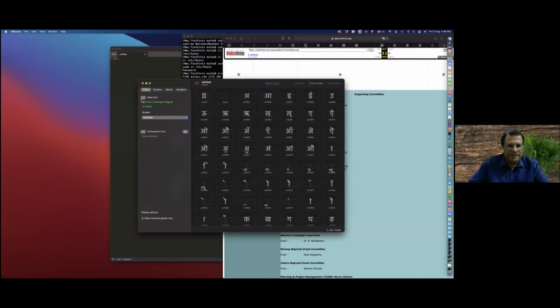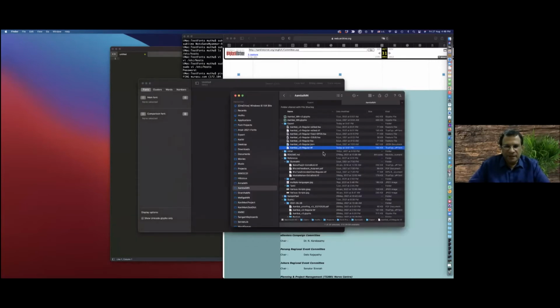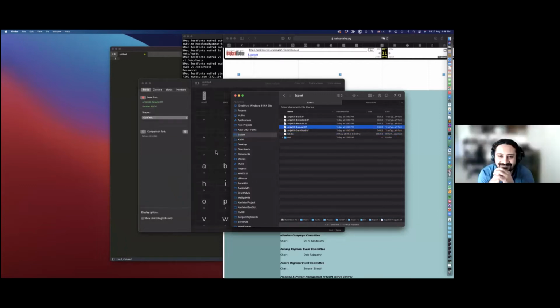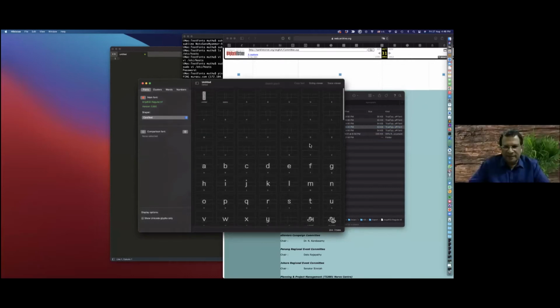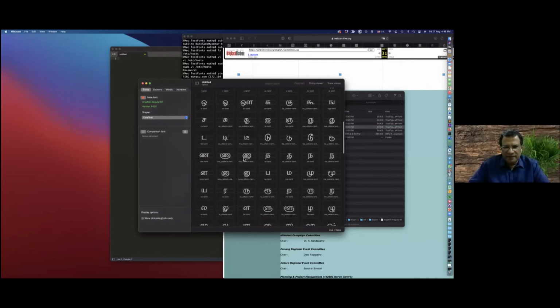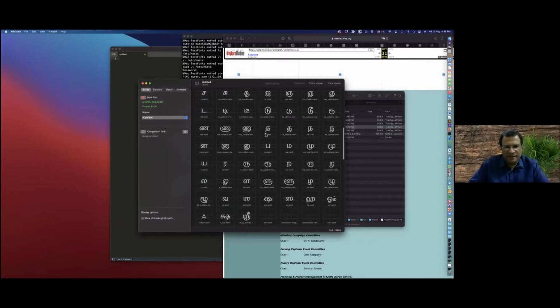But let's look at some real fonts, so I'm going to choose some. You can also drag and drop fonts. I'm going to show you something that I've been working on, that I'm still working on. It's not even done yet. Still Tamil. Okay. Right. So you can see the Latin capital is not even done yet. I've got my lowercase done. I've got my other consonants done. Even the numbers are not done yet.